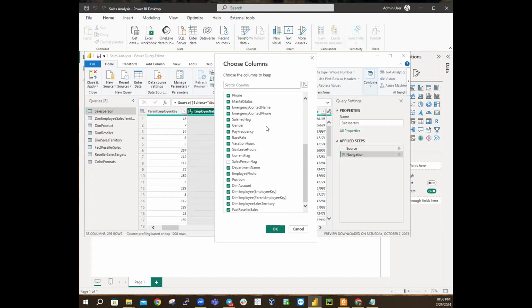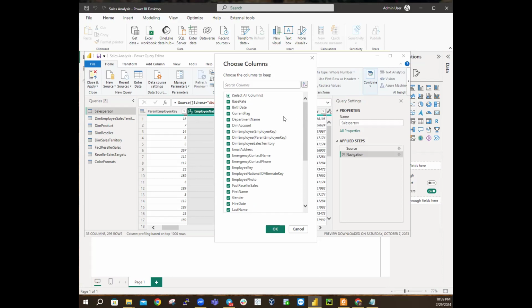One question, Mr. Ebenezer. Please go on. On the part where we have the A to Z arrow, you said that it will change it to alphabetical order. Yes. But the natural order that was checked did not leave the whole thing in alphabetical order. You need to click on name. Yeah, select name. Okay, thank you.